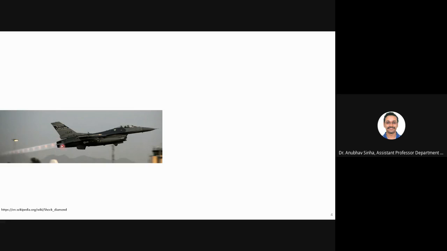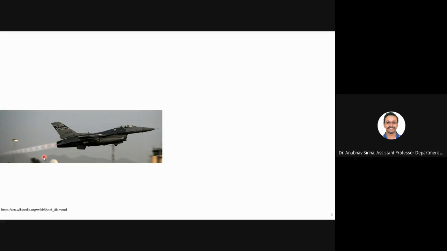You see something in the tail region, right? In the exhaust, we see some structures. Has anyone seen it or not? No, sir. Okay, that's what I'm asking. You will not see this for commercial airplanes, passenger aircraft. This requires a certain amount of velocity, which is there for military aircraft. But still, this sort of feature you can see with the naked eye without any instrument. If you are close to the plane, you can see some structure like this forming. This also gets formed in rockets, in the exhaust of a rocket. You can see something like this.